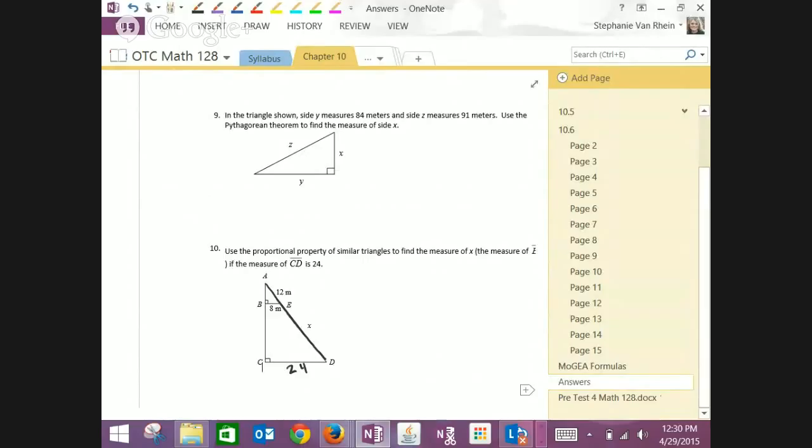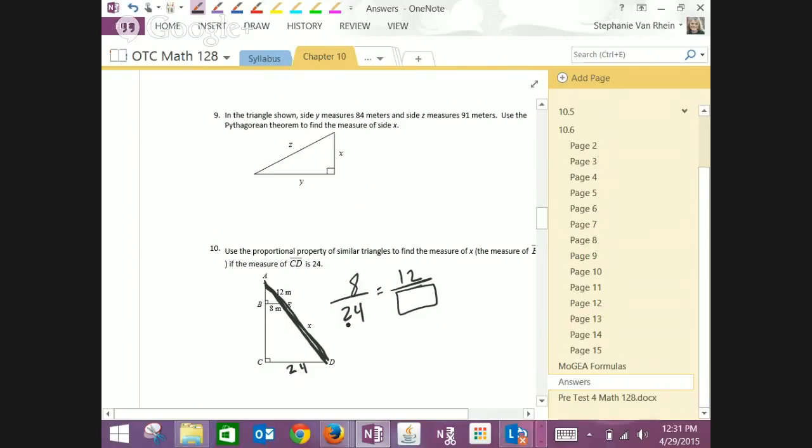It depends on how it's set up. So this whole thing is going to be 36, the relationship, and I just want x. How'd you find out that it was 36? Well, she said if I go 8 over 24, to get 24, I take 3 times 8, right? So if I say 12 over what, it's also going to be times 3. But that's going to be this whole distance, and we only want x?